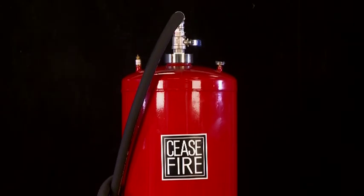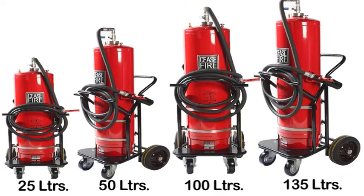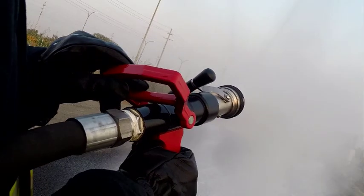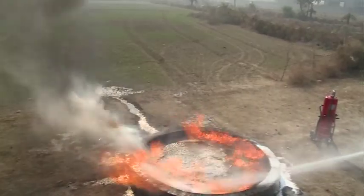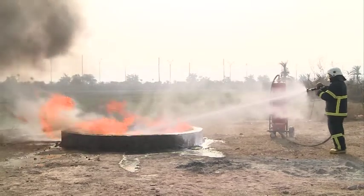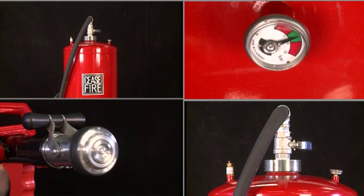The Ceasefire Quad is truly unstoppable, available as a standalone in 25 litres, 50 litres, 100 litres and 135 litres capacity — the Quad truly is a fire engine on wheels. The Quad can also be used as a pure water mist and foam-based system, blanketing the flames with a special environmentally bio-safe foam that's highly effective on Class B fires and oil and petrol fires.